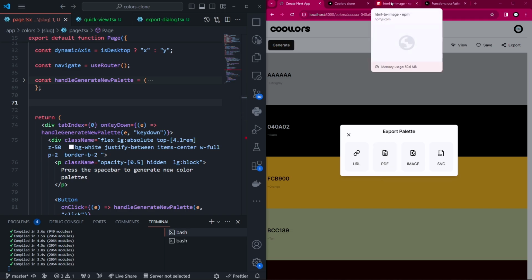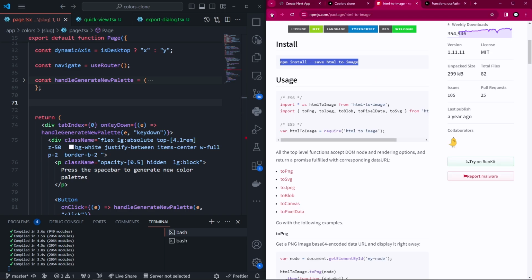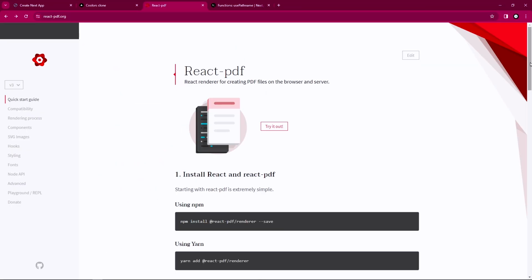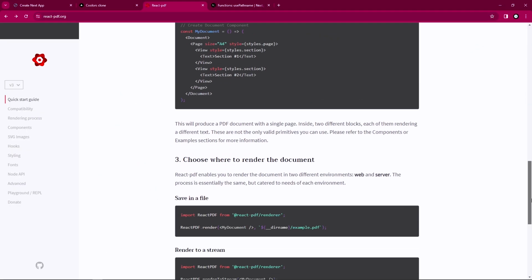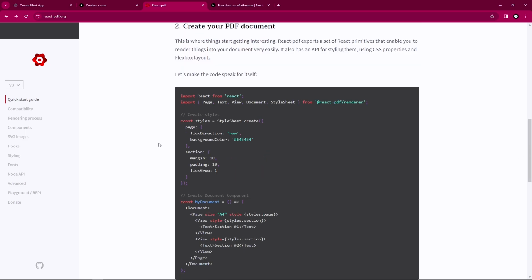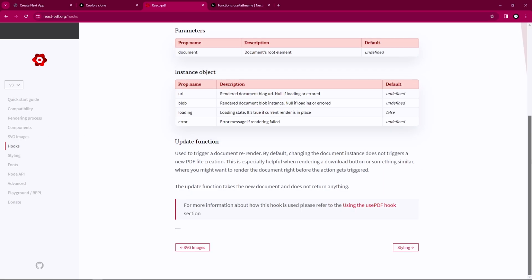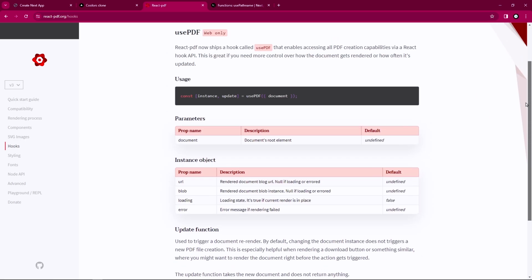If you look at the documentation real quick again, let's quickly go back and see what we had. So this is how we basically do it. You could use the hook directly. Let's go to the hook. Actually, we just want to use the hook, the usePDF hook, right? And the usePDF hook is what we're going to be using to export our platelets. Let's just quickly do that.